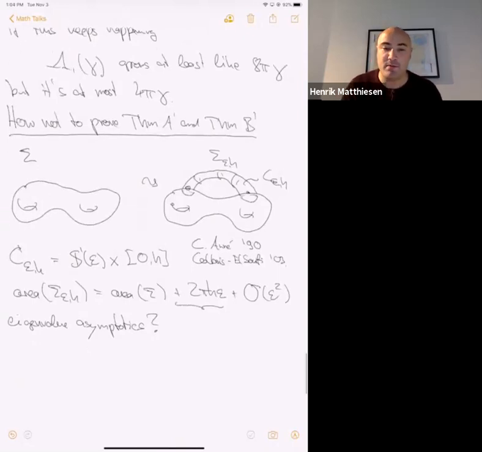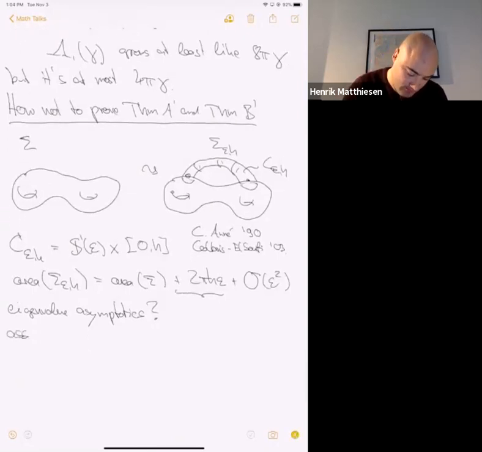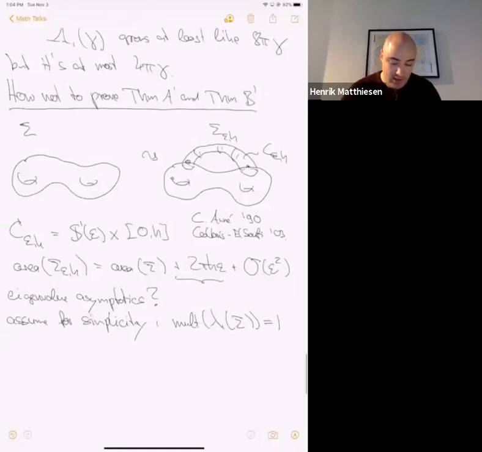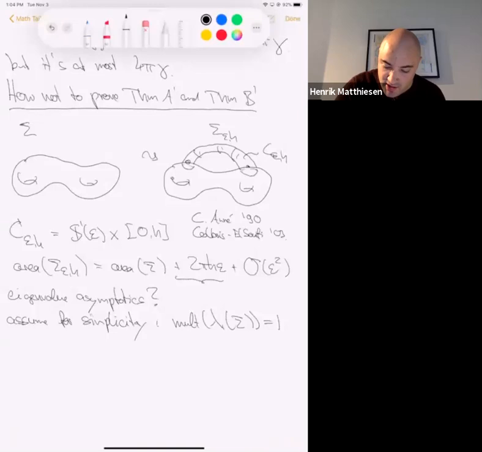Okay, and let me make some simplifying assumptions here. So assume, for simplicity, that the first eigenvalue of that surface is simple. Okay, it just illustrates the difficulties. It doesn't matter too much. And then also something that's important is that, let's say I have these points here where I attach. So this point x0, and then I have this point here, x1. So here the multiplicity is 1, so I get the associated eigenfunction.